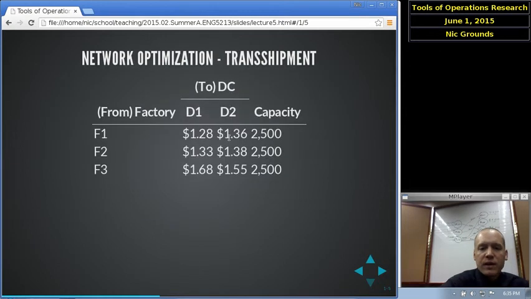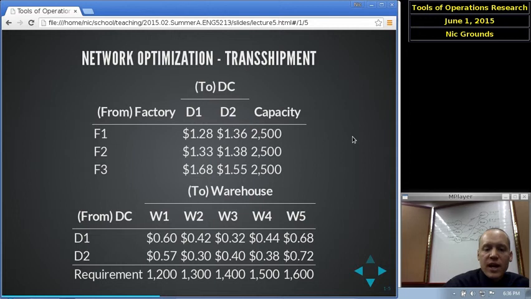So for example, let's look at some of the parameters that might be involved. Here we have a simple table of our 3 factories and 2 distribution centers, DCs we'll call them, D1 and D2, and the shipping cost per unit of each of those. And again, our factories have a capacity, that is a maximum amount of product that they can produce and supply to these distribution centers. But once at the distribution center, there's another stage where from each distribution center, D1 and D2, product must be shipped to one or more of 5 warehouses.